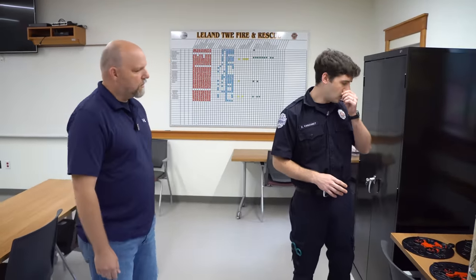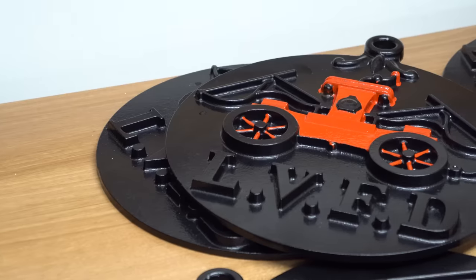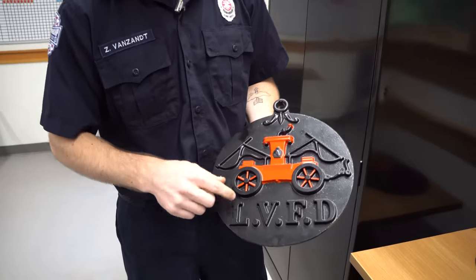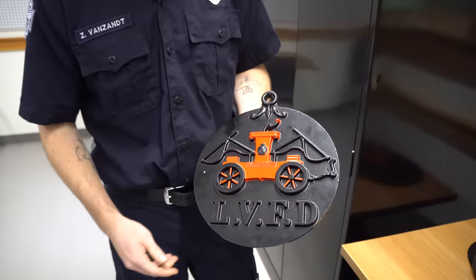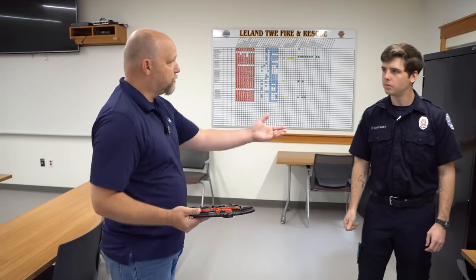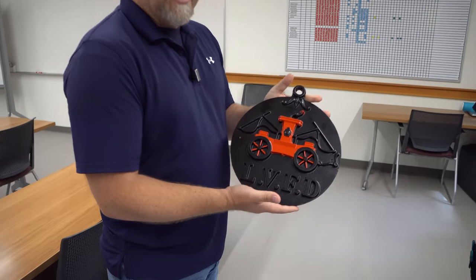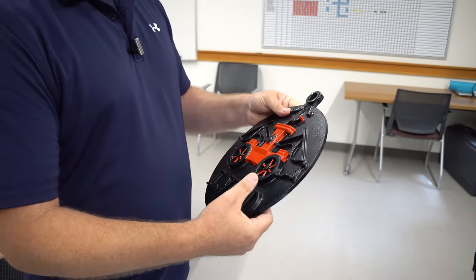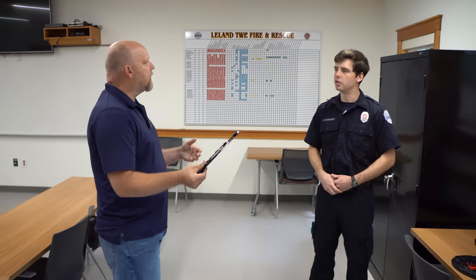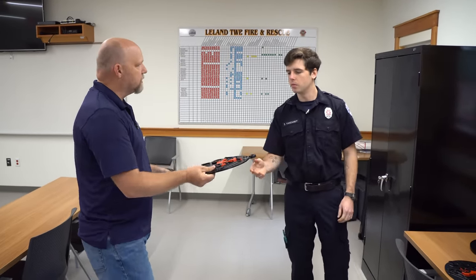Okay. And then the LVFD has a couple different fundraising items. These are what we call fire marks. Usually this will be all gold lettering here. Okay. And those are pretty slick. I would buy this from you guys to help support the fire company. Yep, so if anybody's in the area and interested in helping the fire company, get a hold of one of these. Maybe you can purchase these. And I can put this up on my barn or my shed or on the front of the house to say, hey, I'm supporting the fire company. It's a good decoration to put on my house.